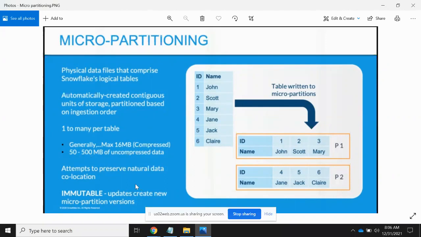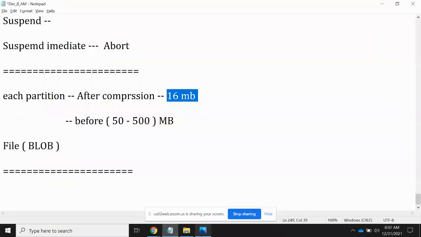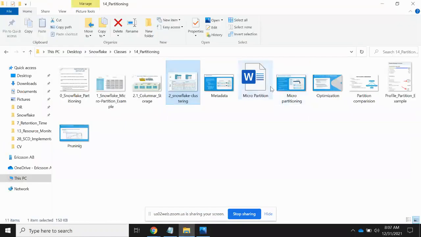So whenever any updates or inserts happen, how will the partitions be created? Once the partition is created, we cannot change that partition. We cannot update that partition. If you have any data in this particular partition and you want to update it, we'll take an example and see how it will be implemented. Let's see how the partition will be created. Let me show you an example here.